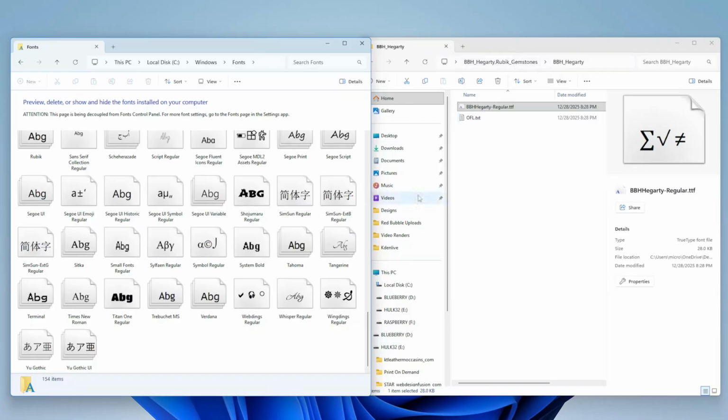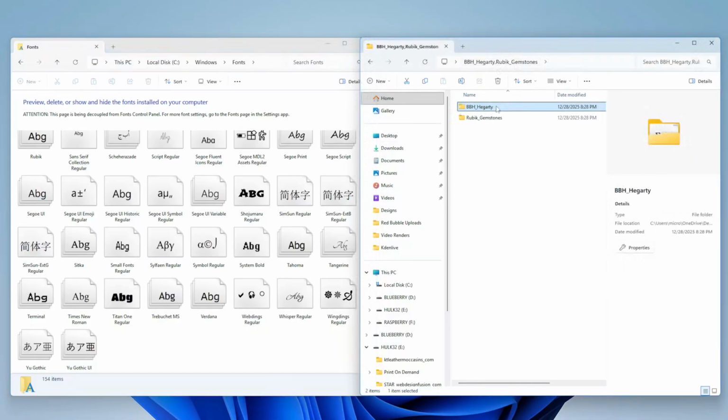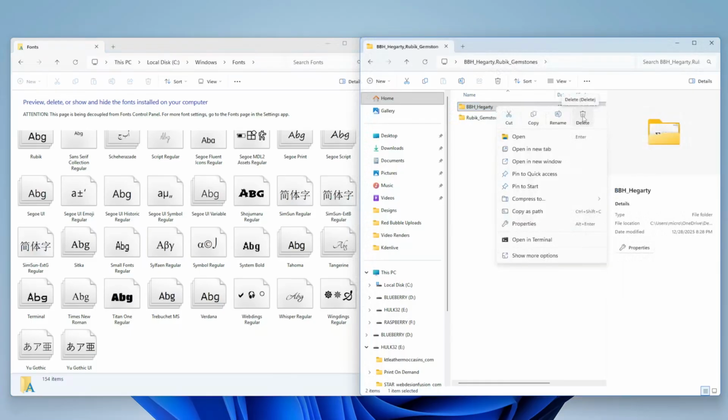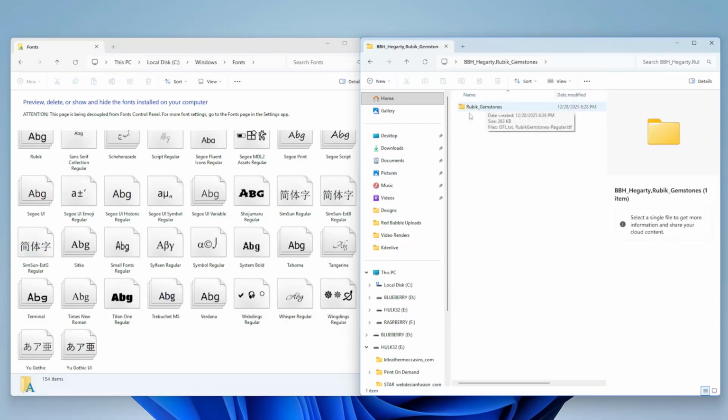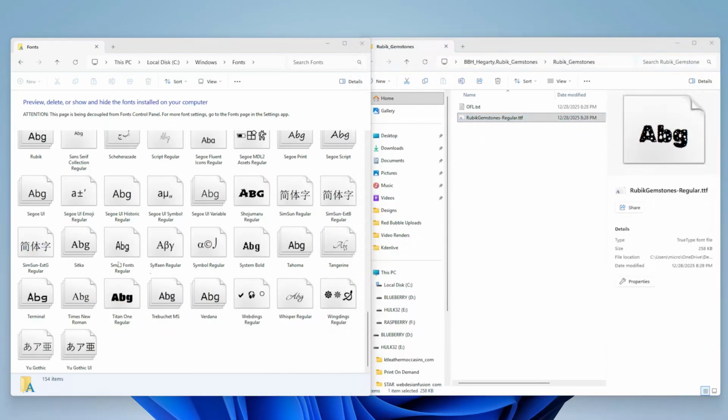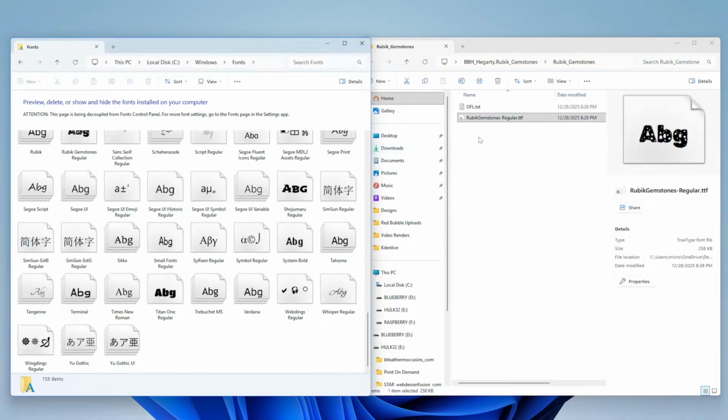So once you get it saved, you can just back up and delete this, because now you have a copy of it on your machine. Unless you want to keep this so you don't have to download it again in case you lose it. It's up to you. But once you get it installed into that folder, it should be visible on your computer. And I'm going to do the same thing with the Rubik Gemstones. This time, instead of just left dragging, I'm going to right click and drag it over and drop it. And apparently it just copies it no matter what. But sometimes when you right click and drag and drop, it'll ask you, do you want to move this or do you want to copy it?